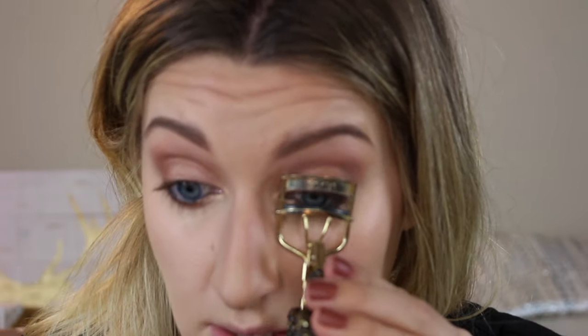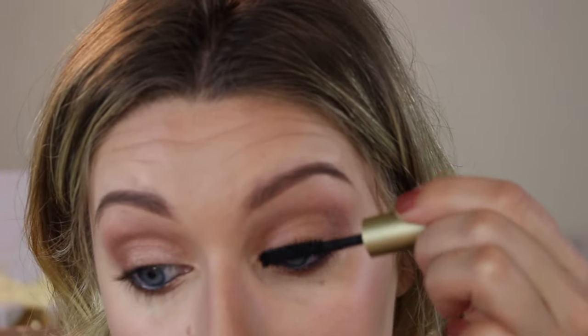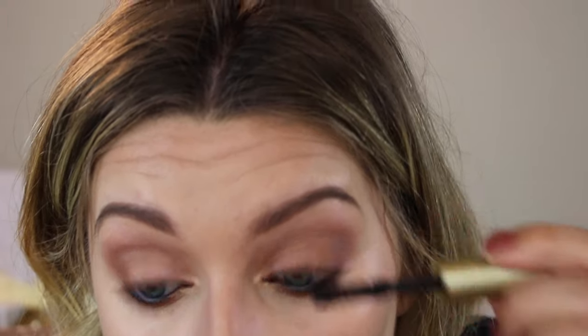Now for the waterline — I've been using my nude NARS pencil quite a bit, but I think because I'm not doing a really crazy dramatic look, I'm going to go ahead and take the Via Veneto black shade and do my waterline and tightline. You can see my eyes are very well defined now. And then I'm going to take my eyelash curler and just curl my lashes — I usually do three or four little squeezes. For mascara today, I've been loving the Stila Huge Lash. This is just a little sample one, but I do kind of want to get the full size because I think it's awesome. Goes on really well, grabs all my lashes, makes them look really thick and long. I love it.